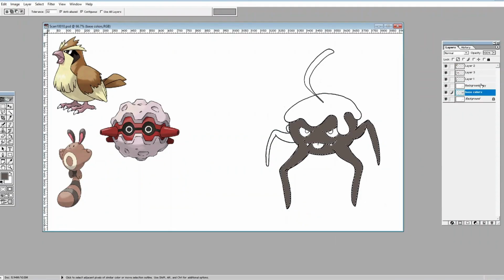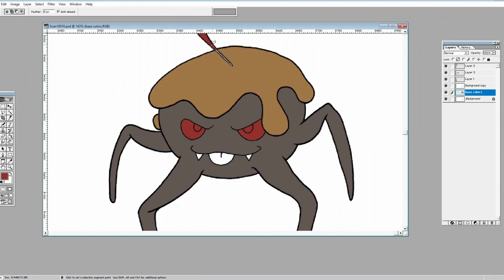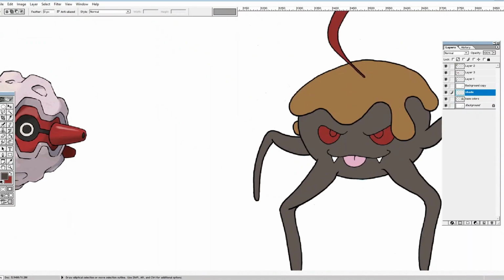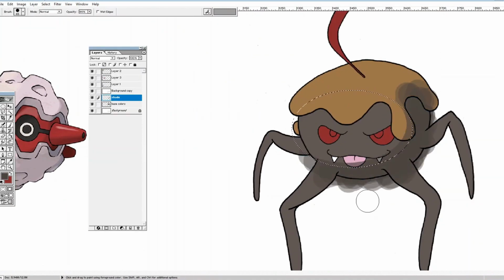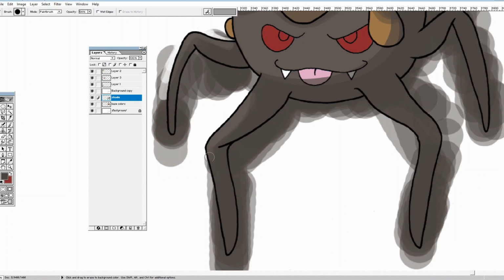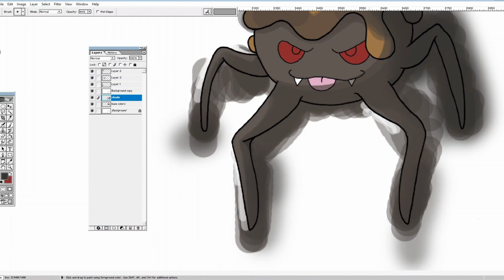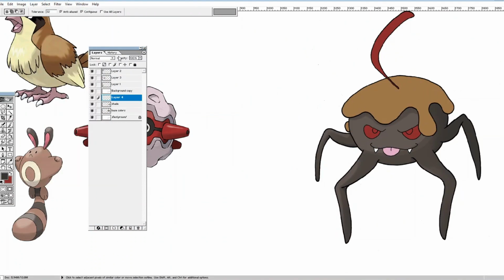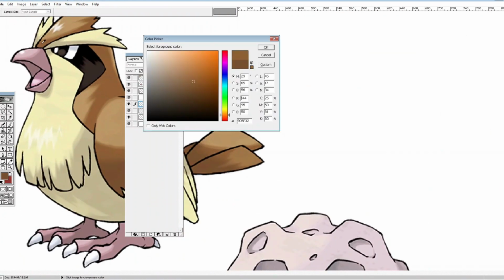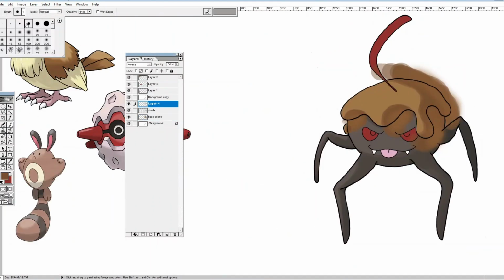Honestly, it's a pretty simple design because Surskit is already just a really simple Pokémon. While I use these toys as a jumping-off point for inspiration and do change things up a little, I still want the Pokémon to be somewhat recognizable. Initially, I wanted to include some spatula or whisk-type shapes to its little feet, like it was gonna skate around on the top of big pools of melted chocolate, but nothing that I tried looked right. So I kept simple points for the end of each leg. I did give the legs a bit more of a shape to them, though, rather than just keeping them as tapered tubes. I wanted them to look more insect-like, with big, beefy thighs. I couldn't resist making the big antenna that Surskit normally have into a cartoony-looking cherry stem.